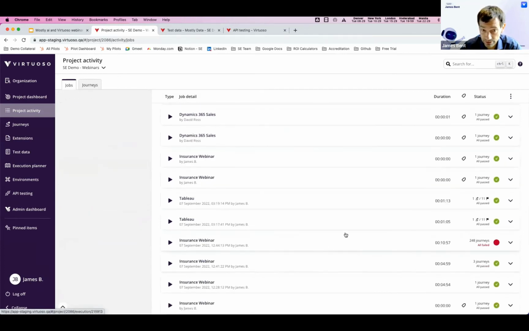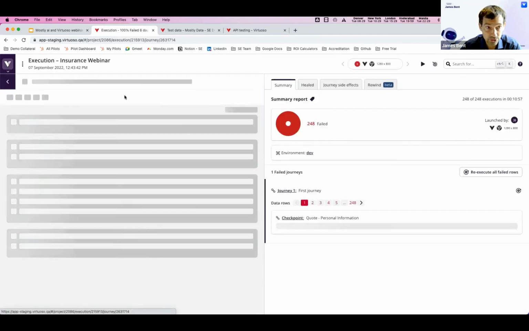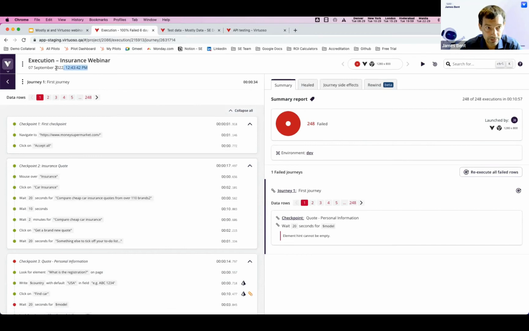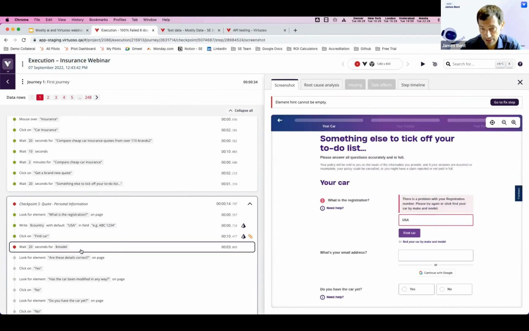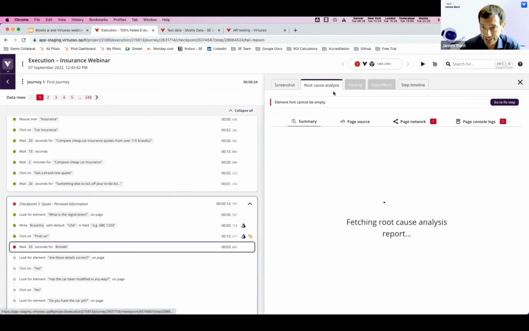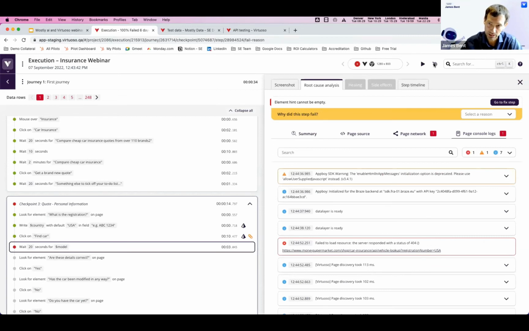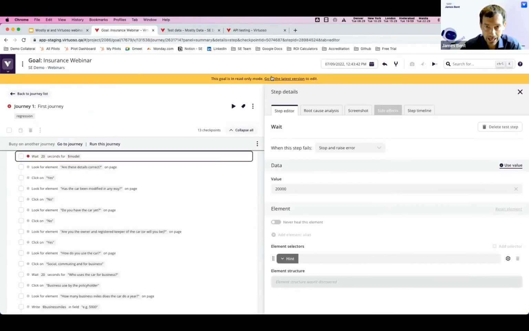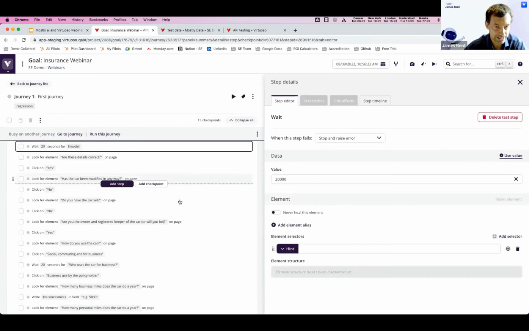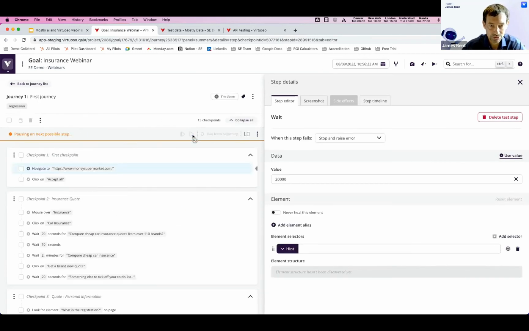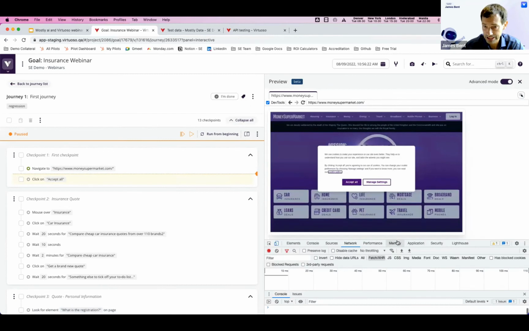But if there were failures, for instance, we have here, for example, then you're able to drill into each and every single individual case, see when it was run, which environment, who ran it, and you can see if there are test failures. In this case, we didn't define test data to pass in. But if it were an issue, I could be looking at our root cause analysis, getting the page source, the page network, and page console log for every execution. I could even go through as an engineer and rerun this, or it could be an SDET, anybody to say, I want to repeat this and go through step by step to see actually what are the issues, and I can debug live using the dev tools, for instance, looking at the network as I step through this.